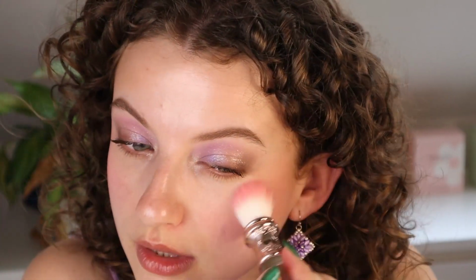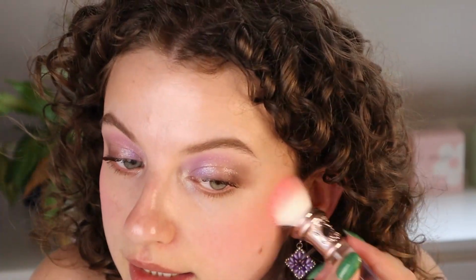Okay, it's working better with the brush than I was thinking. Maybe another brush could make it look a little bit more pigmented, but there's something really cute about it. I do have to dip in quite a bit, but I like it. I like the shade. I like the formula. It's definitely a very matte blush. Yeah, it's interesting. It really has this brightening effect that I don't think I have seen like this in other blushes. I like it. It's a bit different for me.